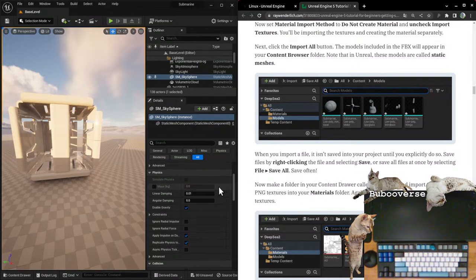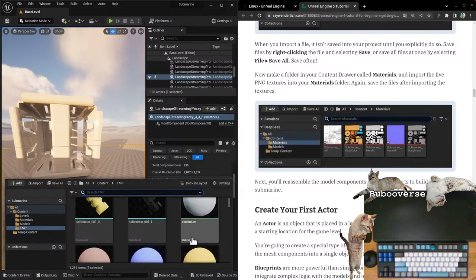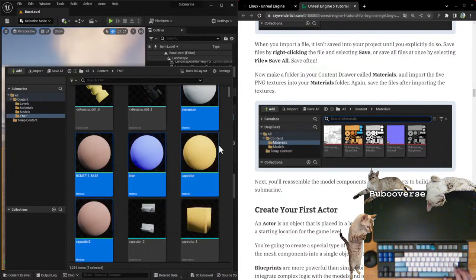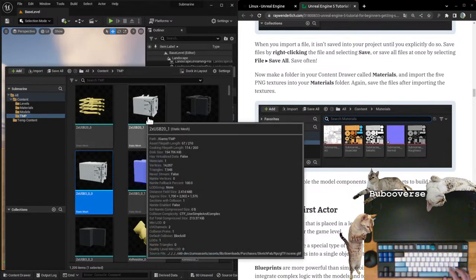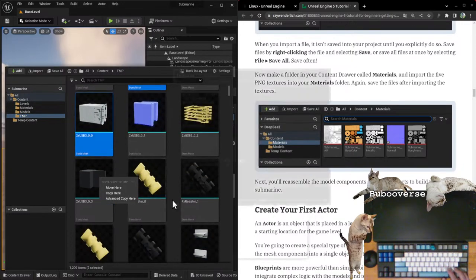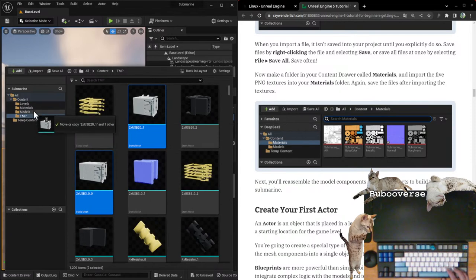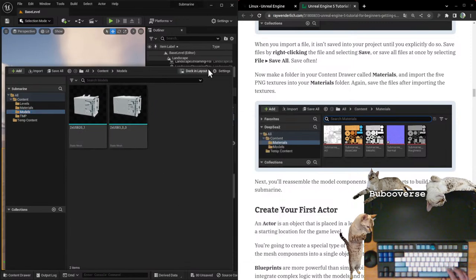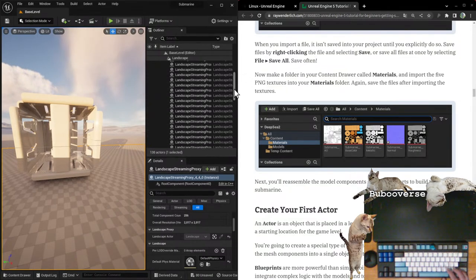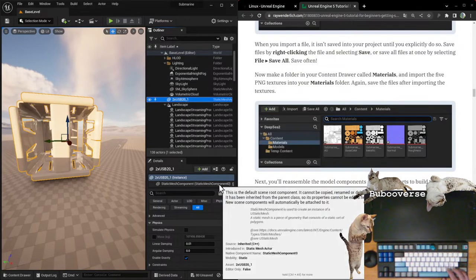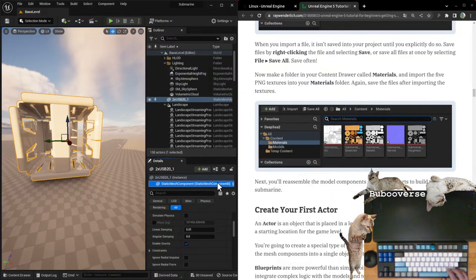Okay, now make a folder in your content drawer called materials. Put all the materials in there. I think we already messed up because our materials are here. So really what we would want to do is, let's make this a little bit bigger, take these materials like this and then drag them into the materials folder. Move here. Right, so you see this as a material here, and let's move our little USB piece into there. Move here. Okay. Actually, let's see, did that impact this? I wonder if that destroyed the reference to this object we have here, 2x USB. No, yeah, this is in engine content types.